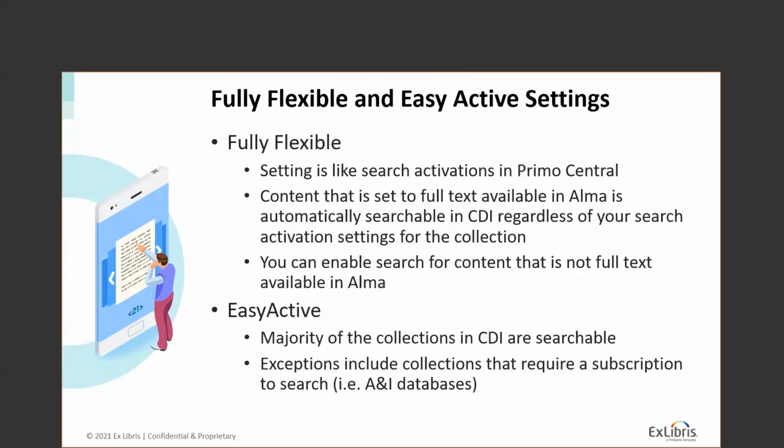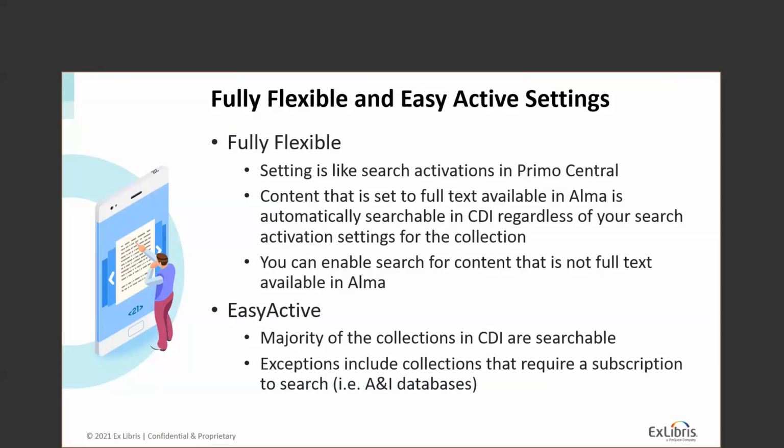So if you were previously in the Primo Central Index model, the predecessor to CDI, you know that you had to go into a separate area to make activations for the Primo Central Index. Thankfully, you don't have to do that anymore. But you had control over which collections you wanted to activate in Primo Central that would allow you to search only the citations from those collections in that expanded search. So when you expanded your search, you were able to decide which collection citations you wanted to see.